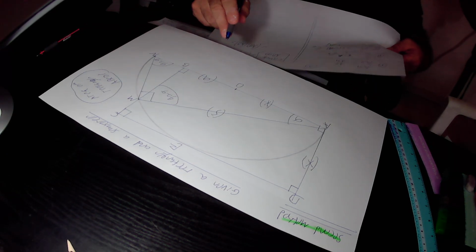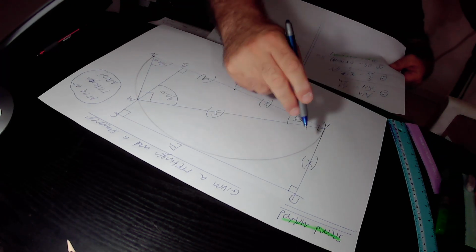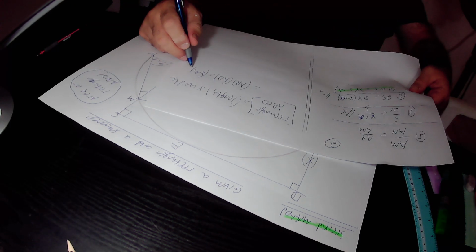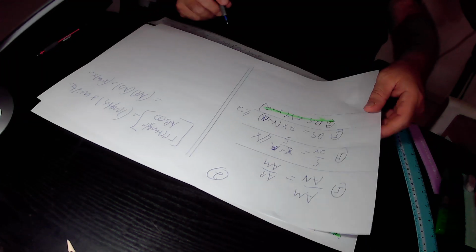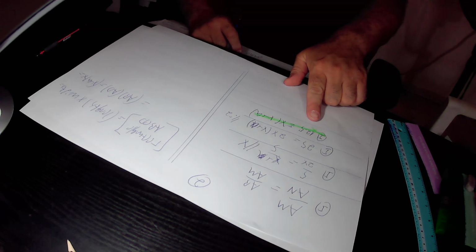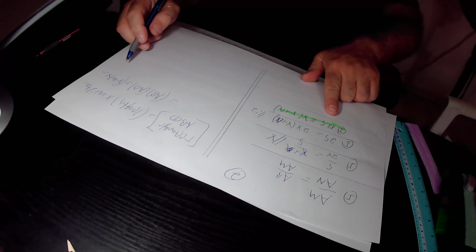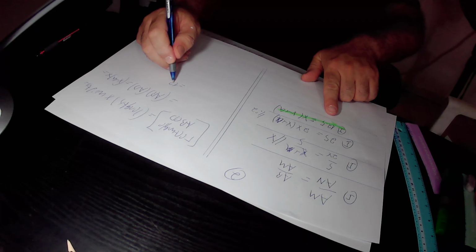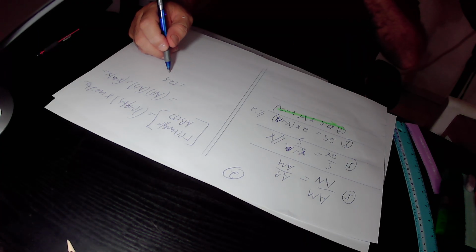AB is x plus a, times AD. AD is x. So the area of rectangle ABCD equals x plus a times x. But x plus a times x is 12.5 according to equation 1. So we substitute x times x plus a by 12.5. In total, the area of rectangle ABCD equals 12.5 square units.